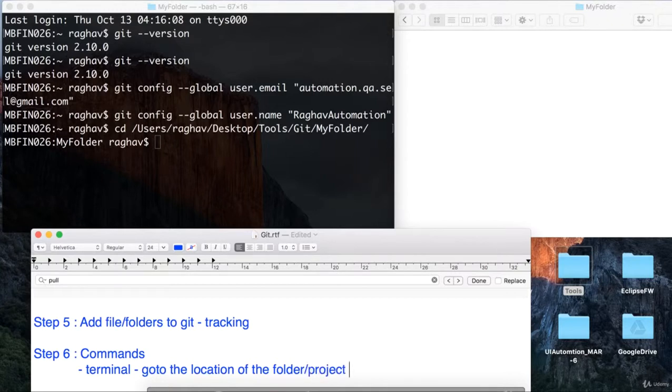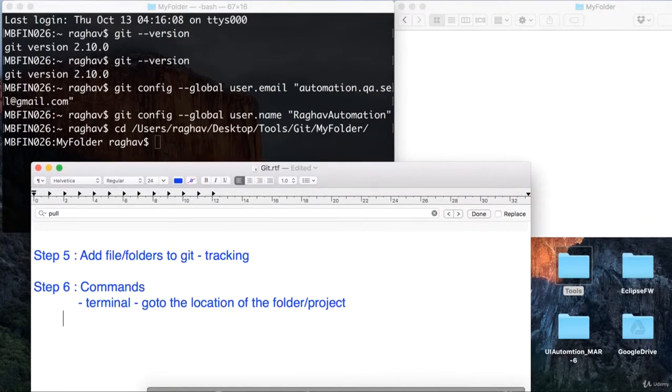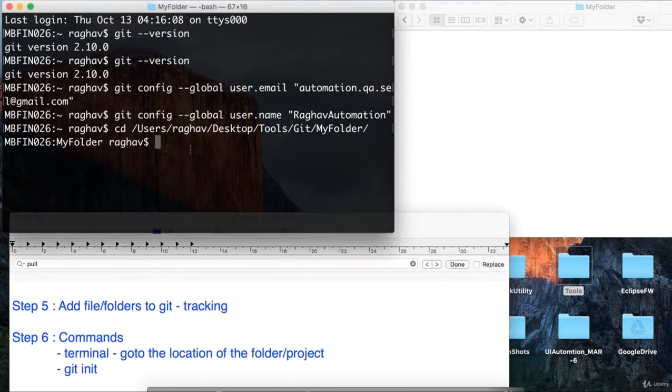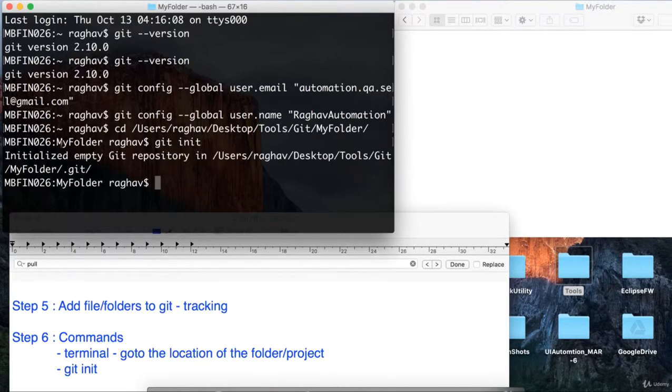In case you want to add the source code, you will go to the location of the project, and then you will say git init, right?